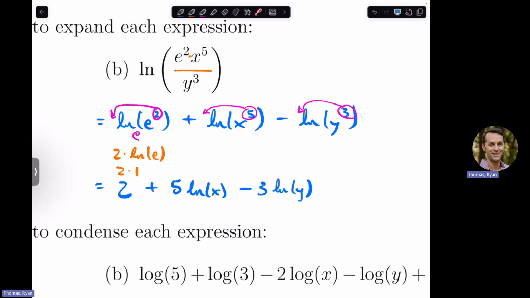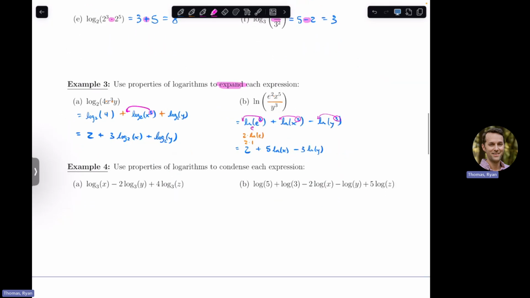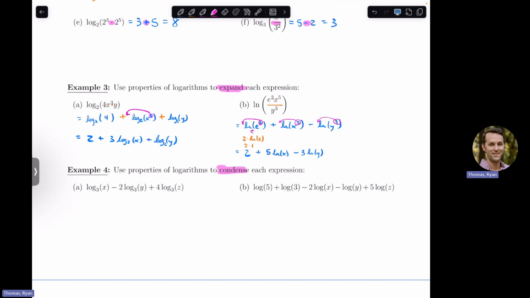Okay, cool. So that's expanding. Taking a single messy logarithm and breaking it up into simpler, smaller pieces using these log properties. We can also condense by basically going the other direction, right? So kind of working backwards. We're starting with a big string of several logs, that looks kind of like where we ended up on the previous couple. And your goal then is to mush them all together into a single thing, right?